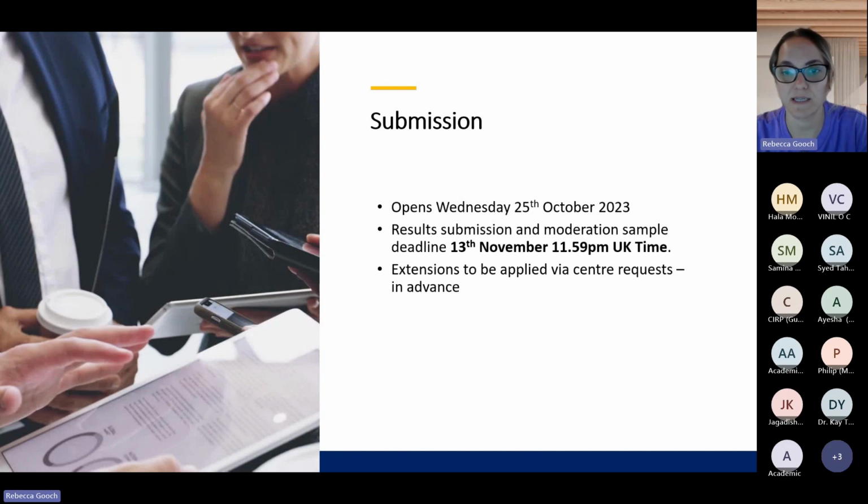But if you do need an extension, please look at the process, make sure you have adhered to the categories in which those extensions can be applied, and let us know in advance. That would be greatly appreciated. Also, please don't wait until 11:58 to submit your moderations. We want to make sure that if there are any technical difficulties, which we're positive there won't be, we can resolve them for you as quickly and as efficiently as possible.